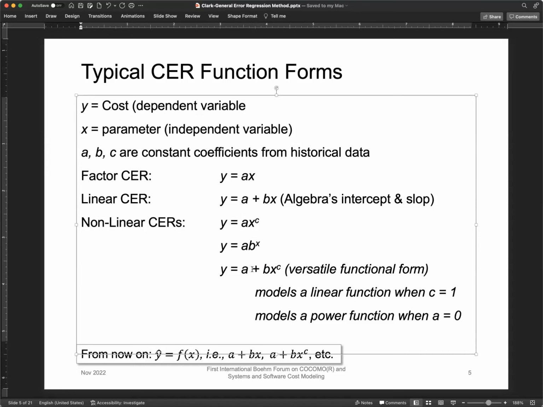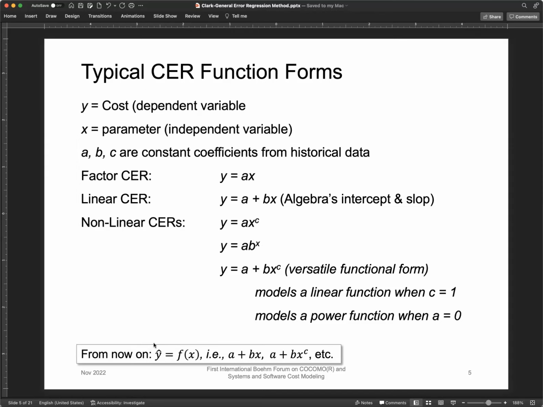If you find out that A is 0, then it becomes the A times BX. So using this form is a very versatile way to do analysis because terms can drop out depending upon the values of A and C.